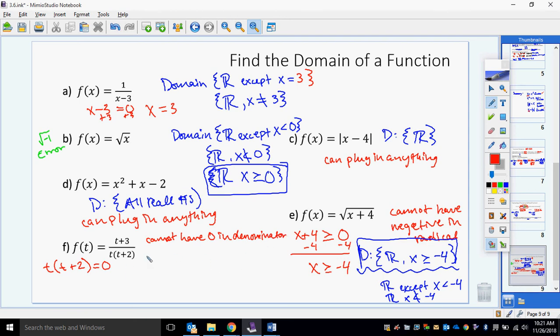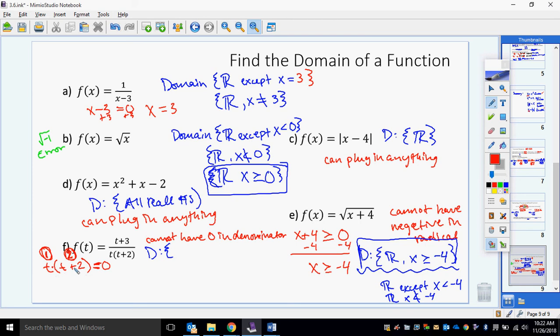Okay, so this equation, I put this example in your notes because I think it's important to see. This is two things being multiplied, right? T is being multiplied by t plus 2. Well, when I multiply two numbers and they equal 0, that means one of these has to be 0, right? Either the t is 0, or the t plus 2 is 0. Okay? Because that's called the zero product property.